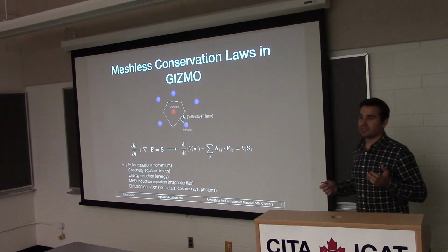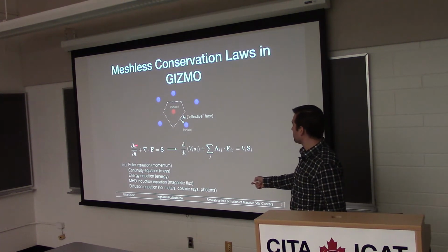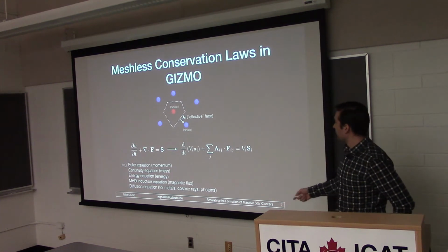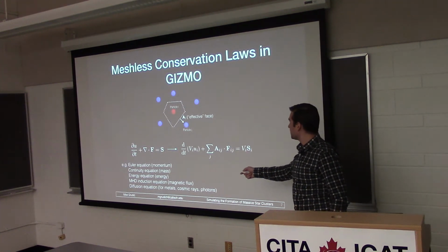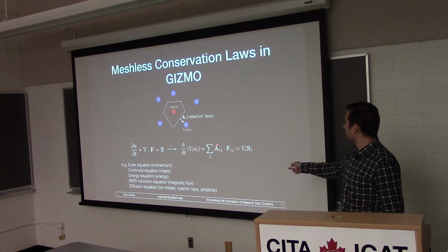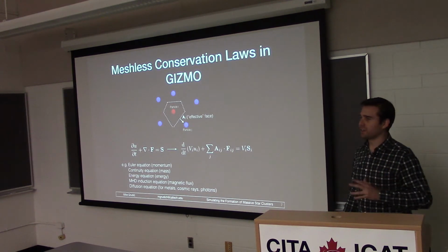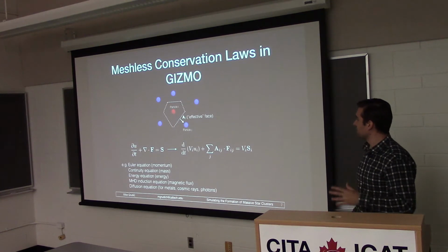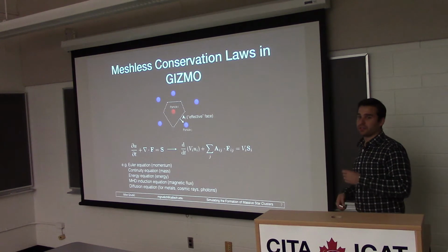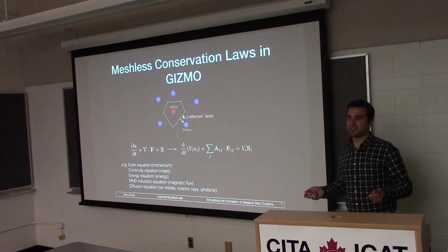When I talk about conservation equations, I'm talking about anything in this form, where we have some stuff which has some flux and possibly a sink. We can take this equation and, with this discretization, turn it into this form where we can evolve the quantity. This is the framework underlying basically all of the physics in GIZMO other than gravity. We're using it to solve the fluid equations, momentum, mass, and energy, and the MHD induction equation.